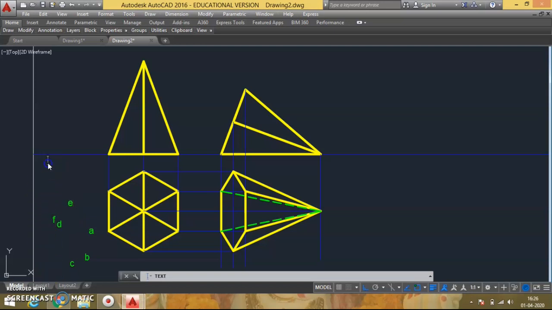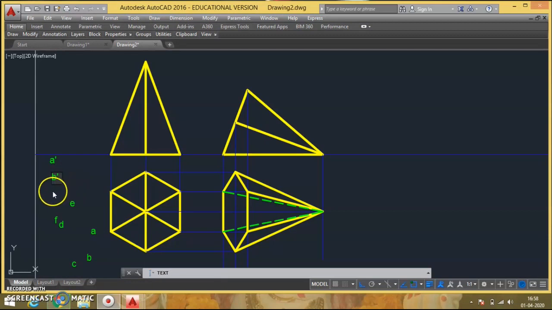Similarly F. Similarly A dash, B dash, click outside, then C dash, outside D dash, then click outside E dash, F dash, then O dash and O. So whatever points we want, we have taken.